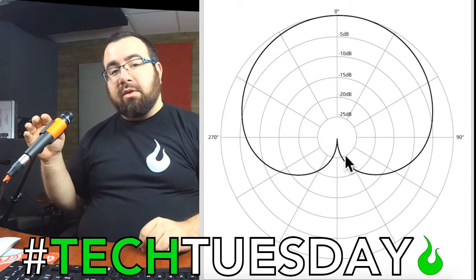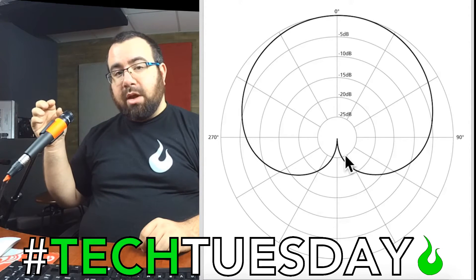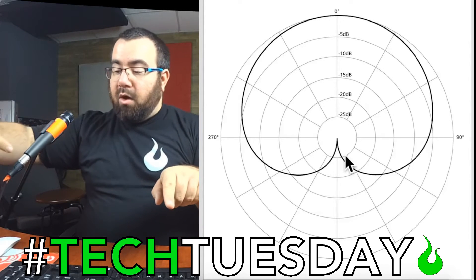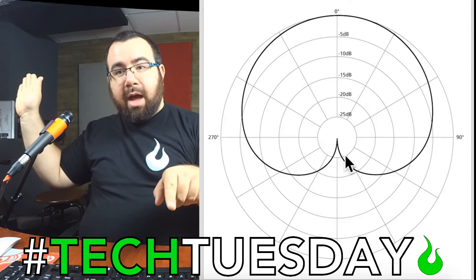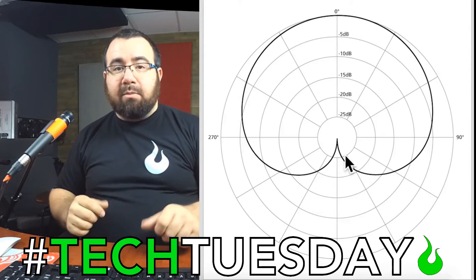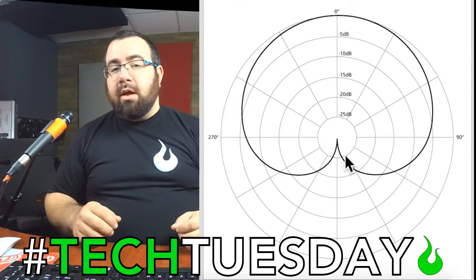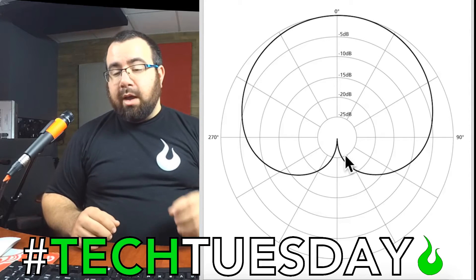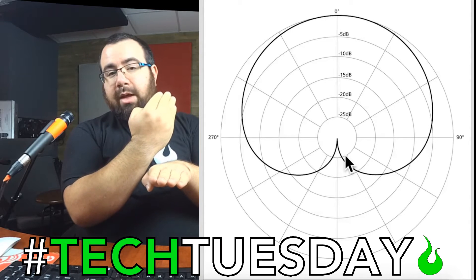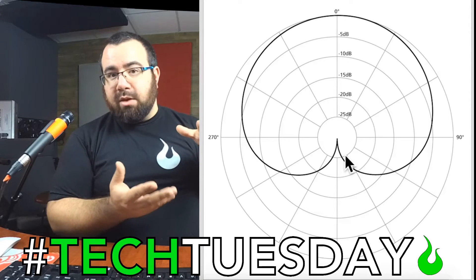When you're using this on a snare drum, if you want to have less hi-hat bleed in your snare drum, what you do is point the mic at the snare but also point the rear of the microphone directly at the hi-hat, or whatever your loudest cymbal is that's bleeding in — but usually it's going to be the hi-hat. Same thing with tom drums. If you're using a 57, or maybe a Sennheiser 604, you can point the back of the microphone at the cymbal that's closest to it, and that will help you get less of those offending other instruments coming in.